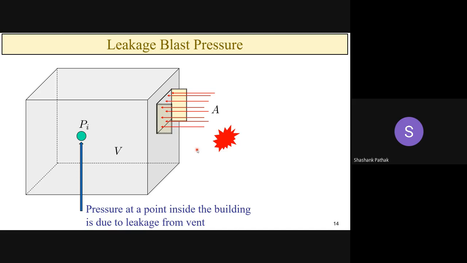So now you understand the importance of such civil shelters, such defense shelters, such bunkers, even in the current scenario. We can safeguard our people, our country, our public, our kids, in those buildings, in those shelters, if those shelters are properly designed for these kinds of blast loading and impact loading. So sometimes we should have some protective structures.